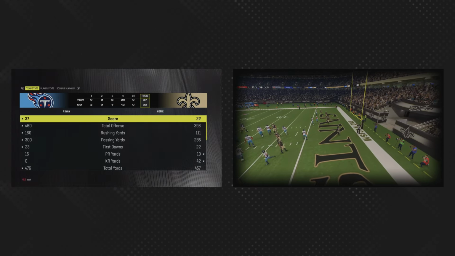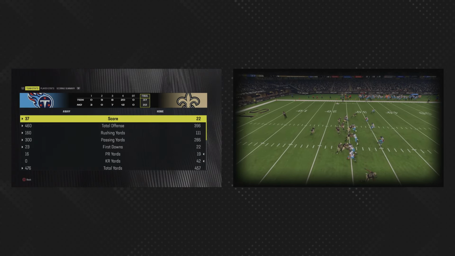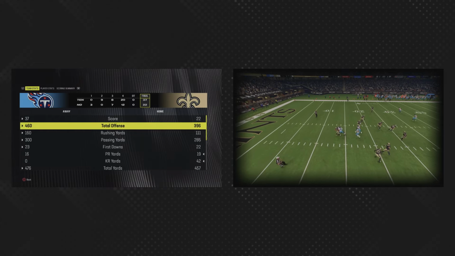160 rushing yards for the Titans to go along with 300 passing yards from rookie Will Levis. So that's probably the surprise of the game. We'll look at those stats in a second when we get to the player stats. But you look here, if you look at my side, it's not bad.